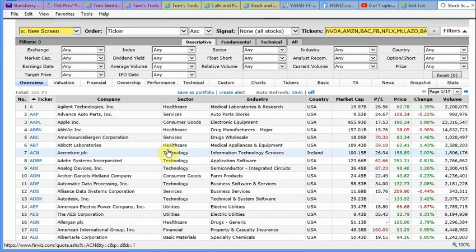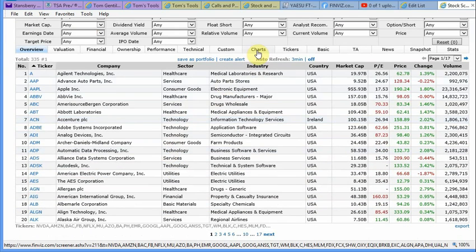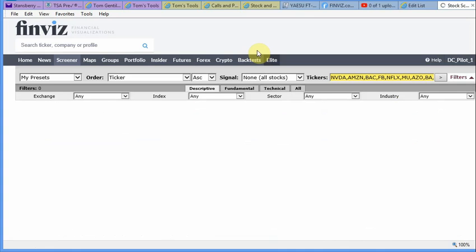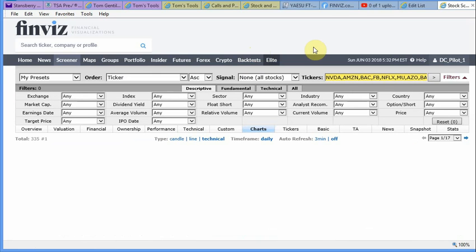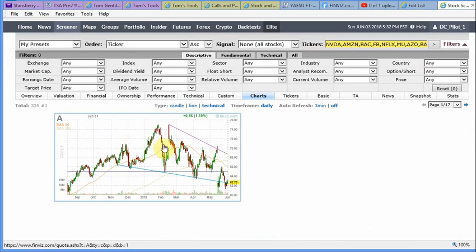Now what I would use FinViz for is to go ahead and charts. And what it will do is display all the charts instead of the symbols. And you can actually look for certain chart patterns without having to go one stock at a time as you would in the Tom's Trading Tool software.